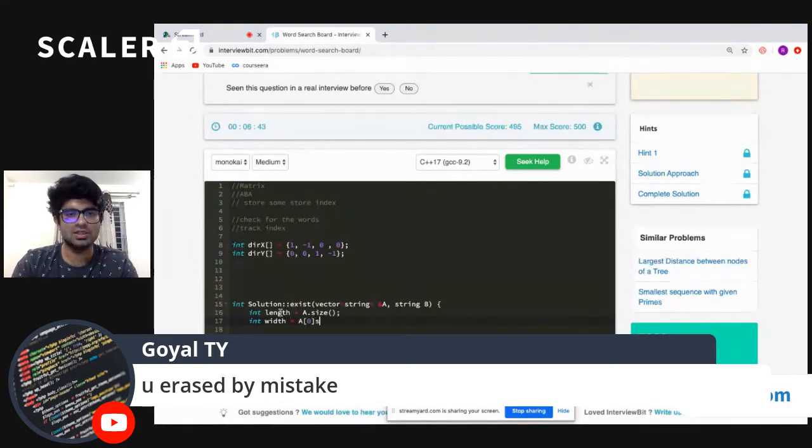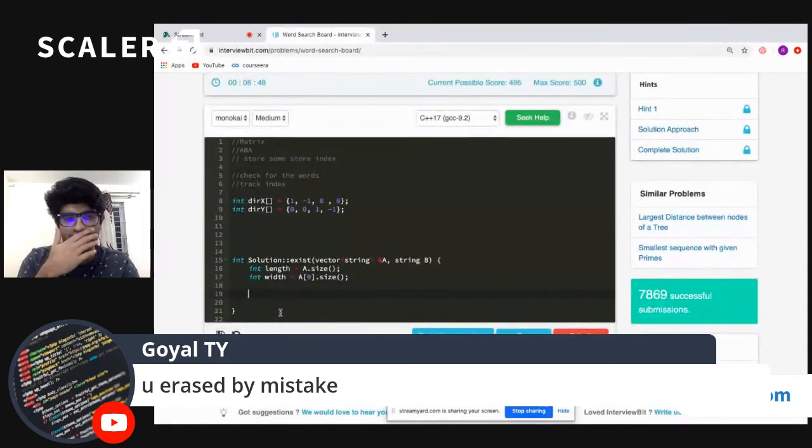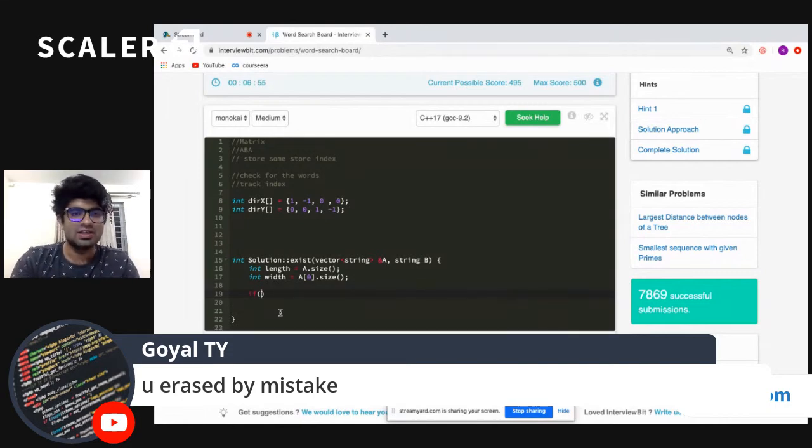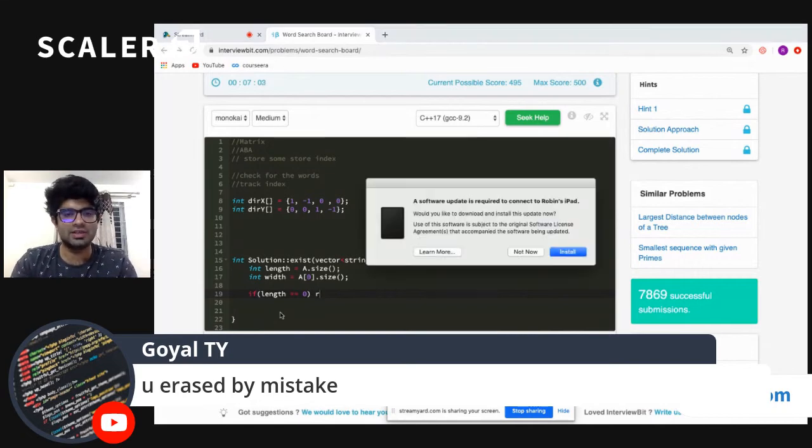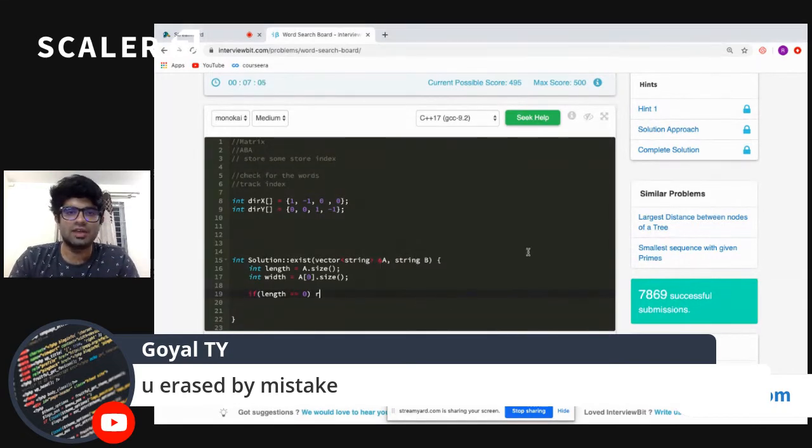It will be something like this. Now I have my length and width, I can check the edge cases. If my length is 0, basically I don't have any element, so I can return false, because I won't be able to create a word in that case.